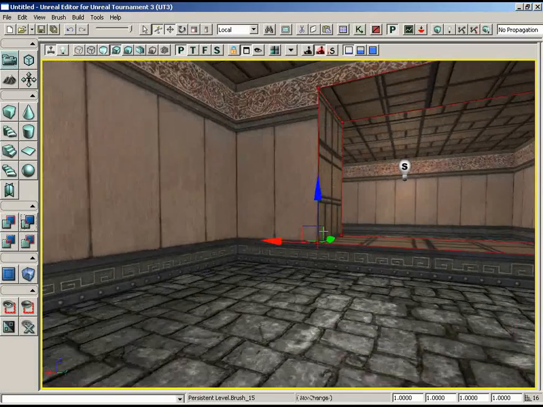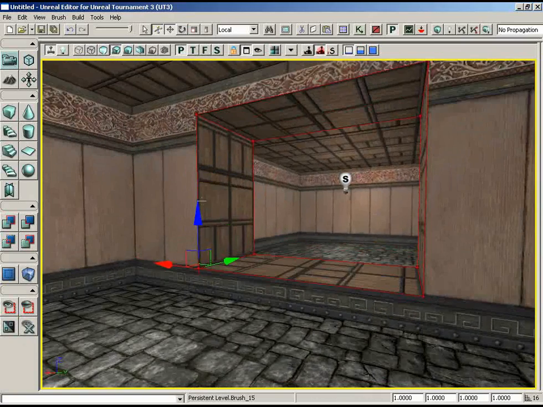Couple of interesting things happened. First off, we did get a nice little hole cut in between our two rooms, exactly like I was hoping we would. But take a look at these surfaces. They have a material already applied. They don't have that default gray checker texture. Yeah, Zach, it looks like it's the last material that you had used or had selected in your generic browser. That's exactly right. The last material that you have selected will be applied to any new brushes you create.